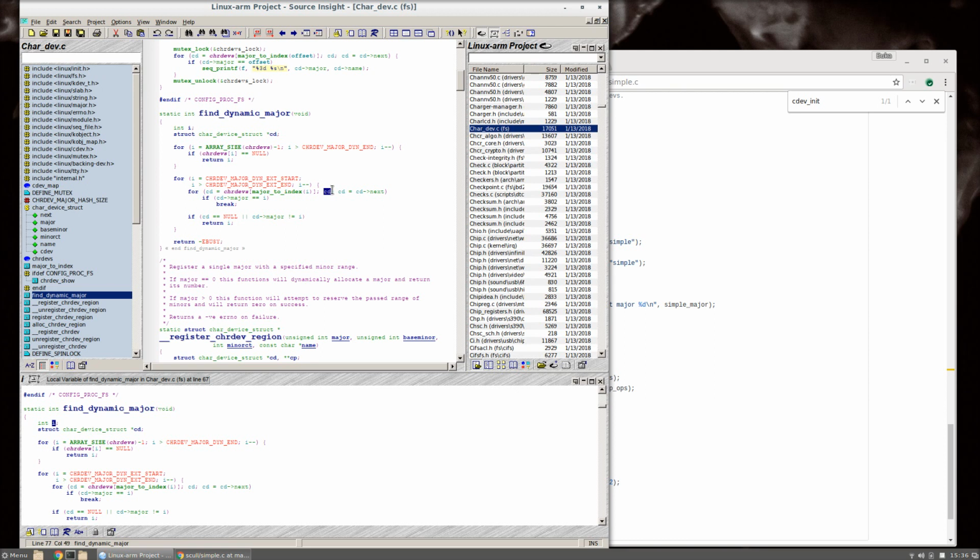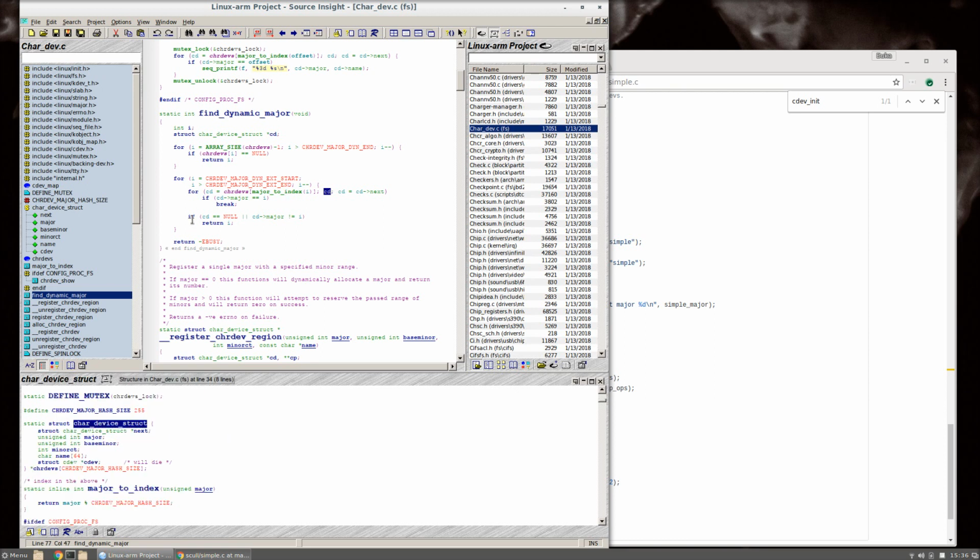If it is already null, you won't go inside this. If you did break out from this loop, that means that CD arrow major is equal to I, right?